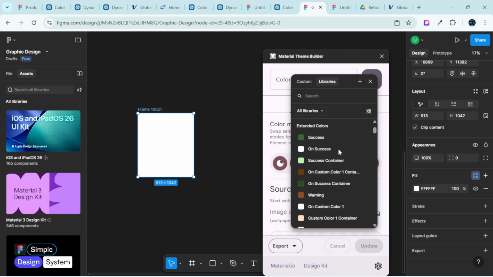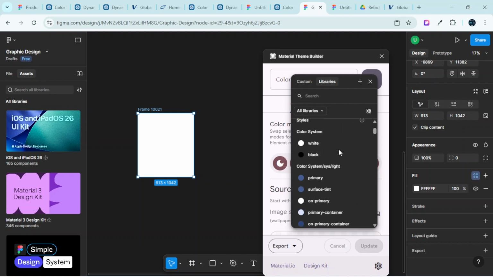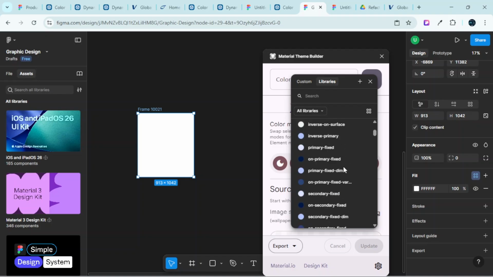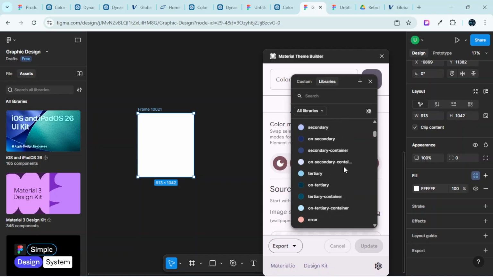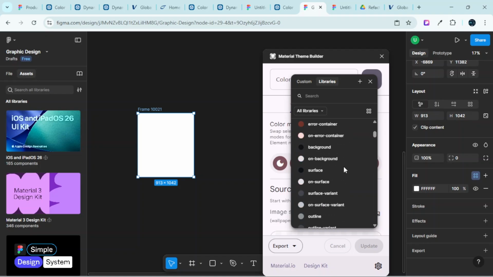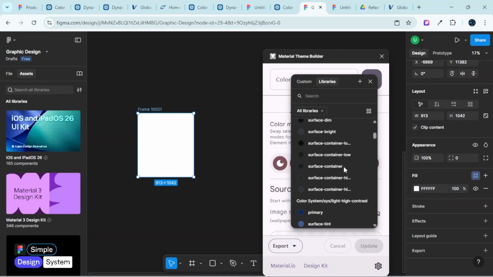If I scroll down, I'll get to a point where you can see that I have color system. This belongs to light, but the contrast level is equally not shown here. So automatically, this also belongs to the standard contrast. Now, if I keep going, I'll get to a point where I begin to see the contrast levels for medium and high contrast. If I scroll down, you can see that over here I now have color system colors, and this is for light. You can see these colors are for the high contrast colors.